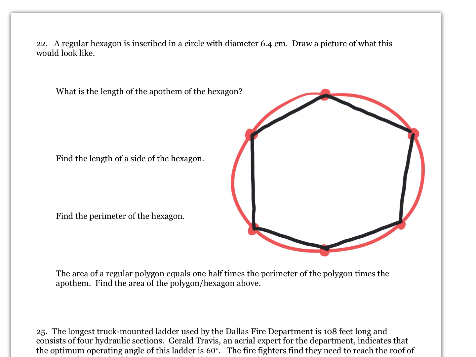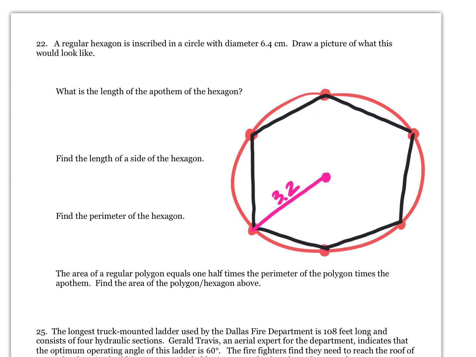First question, it says, ooh, we got a hexagon. The diameter is 6.4. What do we do with that? My diameter is 6.4. Find the radius. What's half of 6.4? 3.2. You guys, everybody go label the center of your hexagon. Center is important. If my diameter is 6.4, could I say, oh, then just this radius would be 3.2? You could draw your triangle in any spot of your hexagon. I don't care. That's just where I chose to do it.